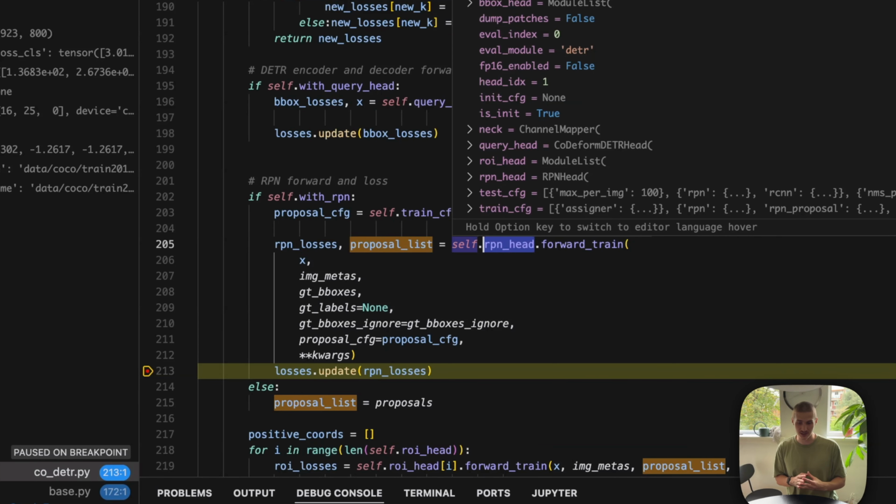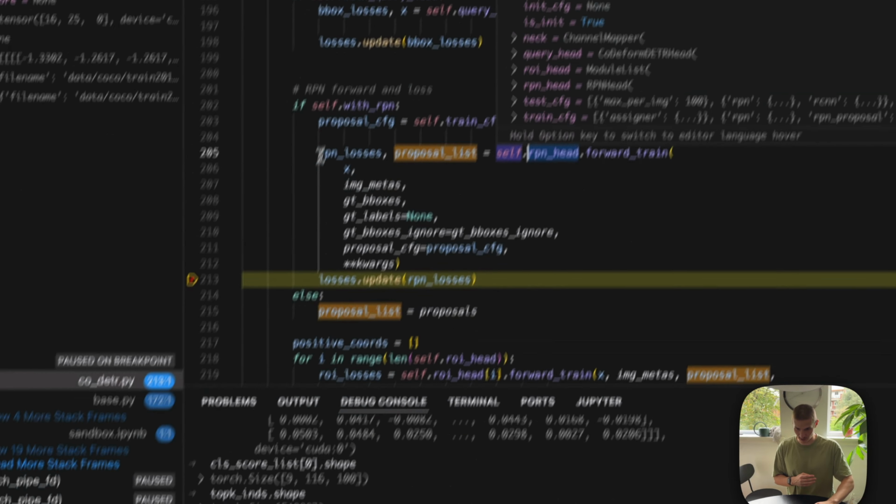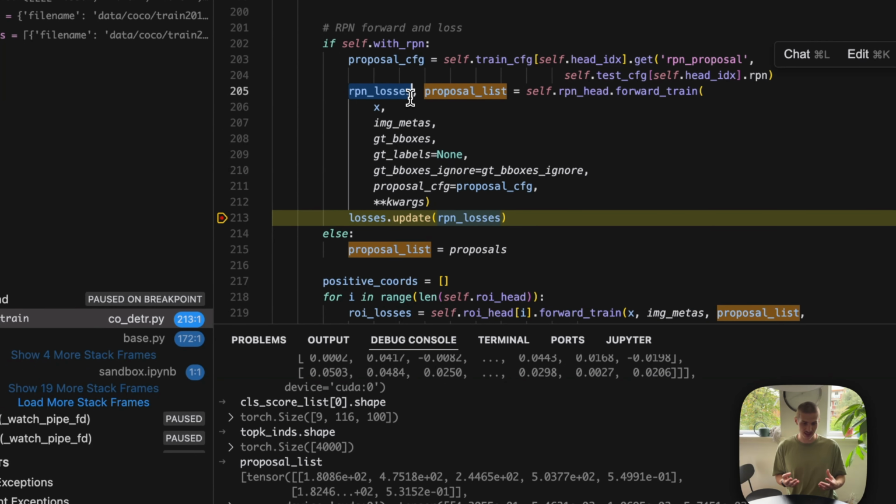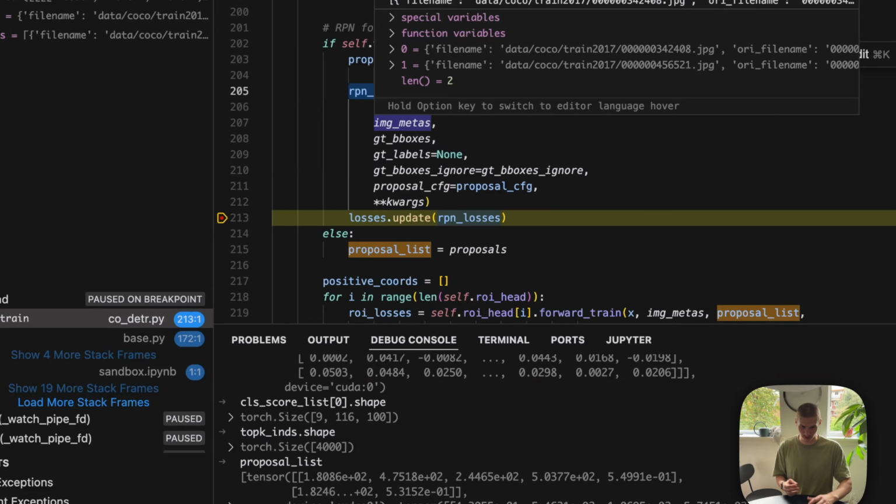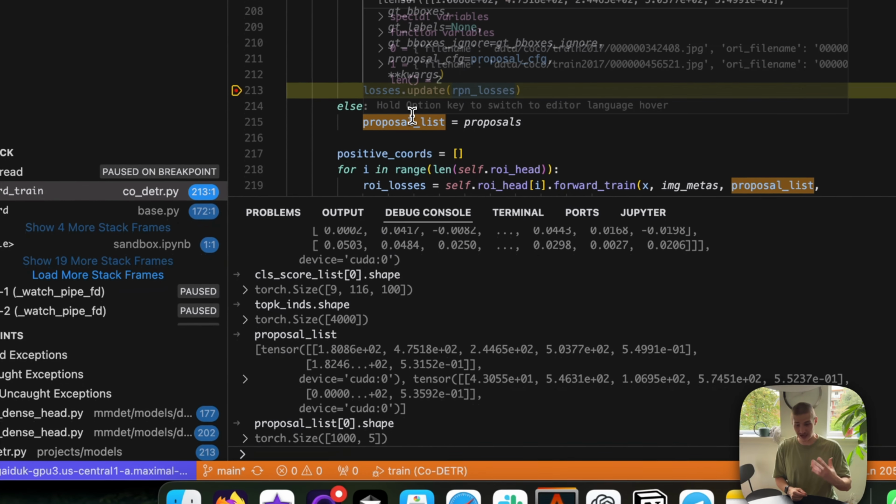And so one result of that is that we compute the losses, and we use that loss as the model loss, meaning that the backprop coming through this original proposal head will go back to the encoder and the backbone and all of those parts of the model and actually help train it.